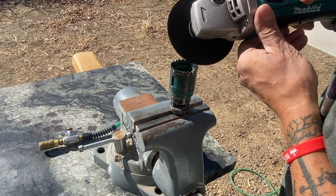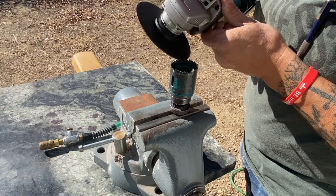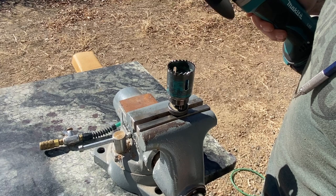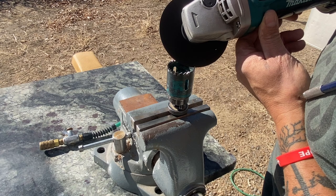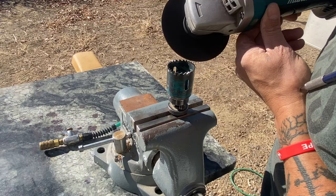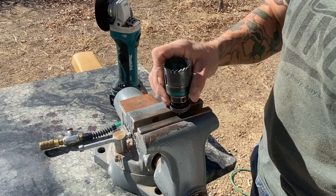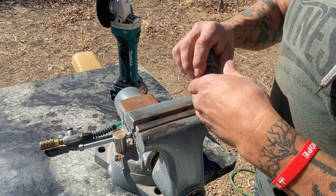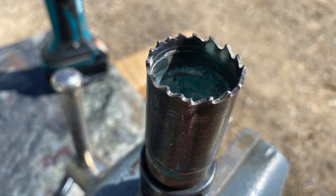To start, I'm just hitting the top sides of each tooth. There are essentially two edges of each tooth: the concave portion and the top side. I'm just hitting the top side — it's quick and easy with a cutoff wheel. With the aid of that marker, I attempt that first cut, find the angle, make a slight adjustment, then hit it two or three more times. Depending on how dull the hole saw is, you might have to go around the perimeter twice or even three times, because you don't want to hover in one spot too long — you can burn the teeth.